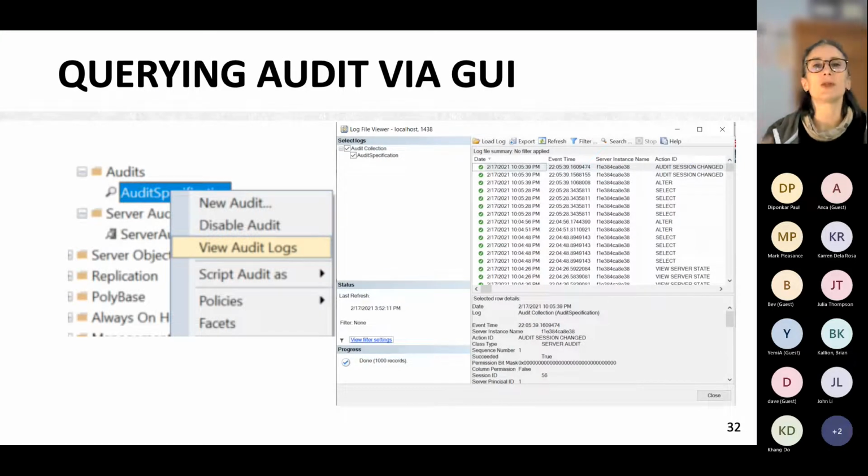So that top level thing we create that stores all the data, then a dialog box pops up. You might see a ton of stuff because SQL Server is doing all kinds of things in the background that you didn't realize until you start auditing. So that may be the case depending on how you configure your audit. Maybe you see nothing because nothing happened. You probably would see the audit session started at the top, that top line there. And that's kind of the extent of the auditing on the audit session. It's not very descriptive, like I mentioned earlier. But you can filter, and we're going to go through that in a sec.